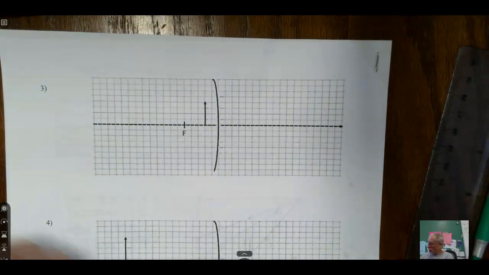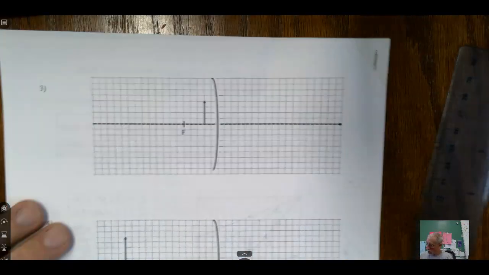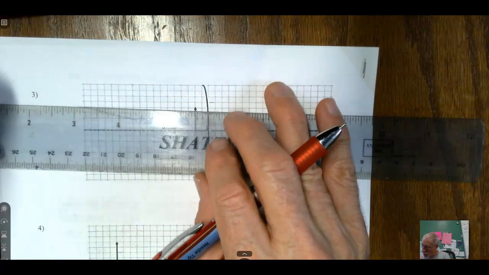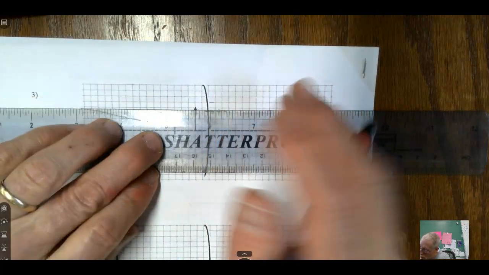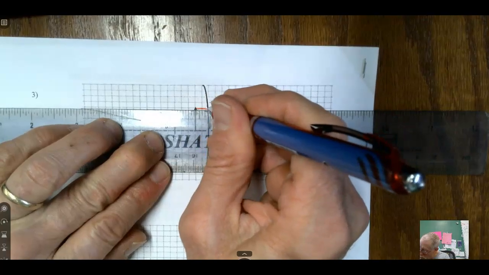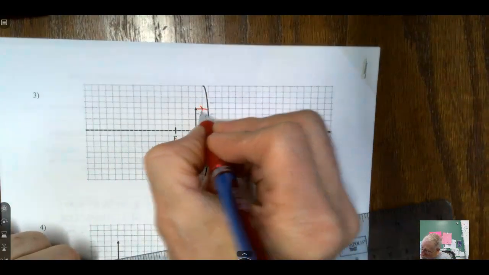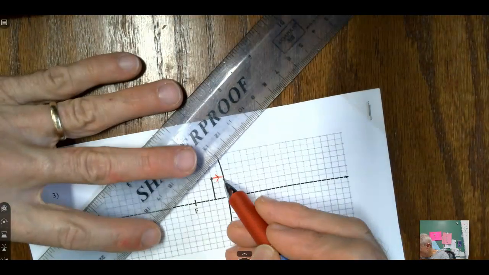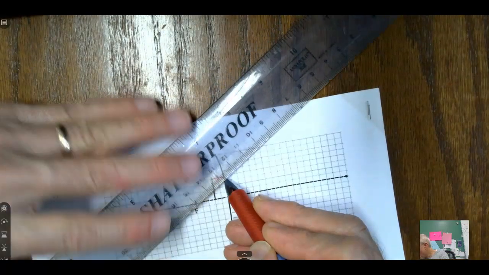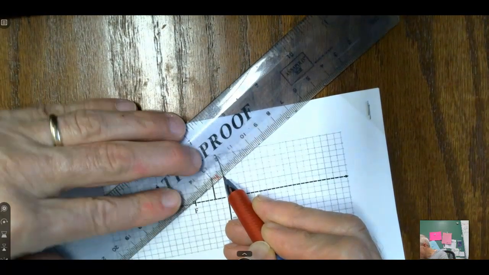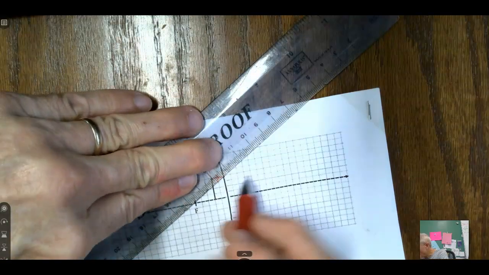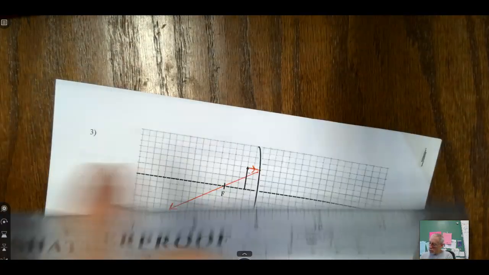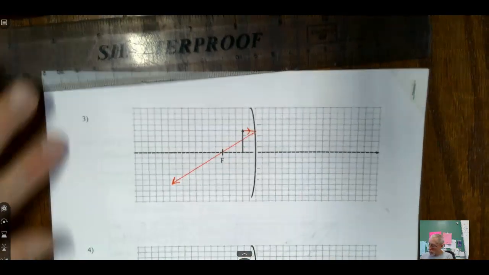So going through again, these rays in order. I'll do the first one in red. This rule said, I'm not going to show you again, but if a ray comes in and hits the mirror and is heading parallel to the principal axis, that short little distance there, the reflection will always go through the focal point. And that's how we define focal point. So from here, we reflect down through the focal point. I picked about the cruddiest ruler I could find here. You can't tell, but it's all chopped up. It's like somebody chewed on it.